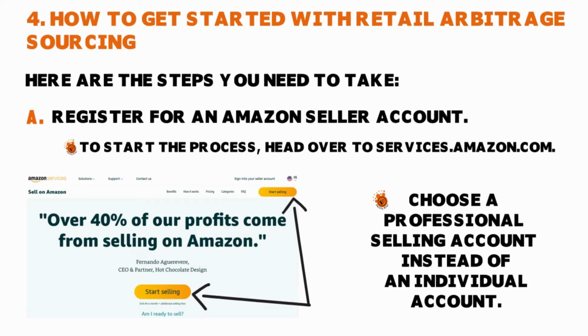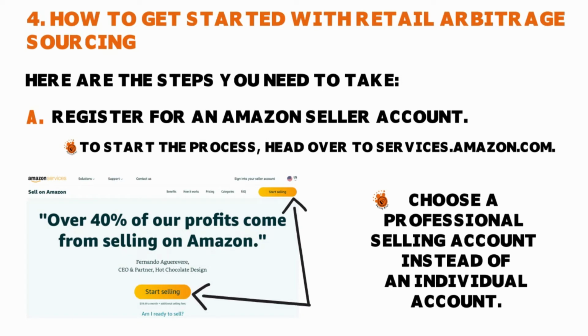Now think about it. If you are getting into volume, if you're selling a lot of products, it's just better to pay the $40 flat fee that the professional selling account charges, as opposed to paying $1 for every item that you sold, right? This is very simple. Your break-even point is 40 items. If you sell 40 items on the individual account, you are already paying $40. So this is a calculation that you have to make yourself and see what works for you.